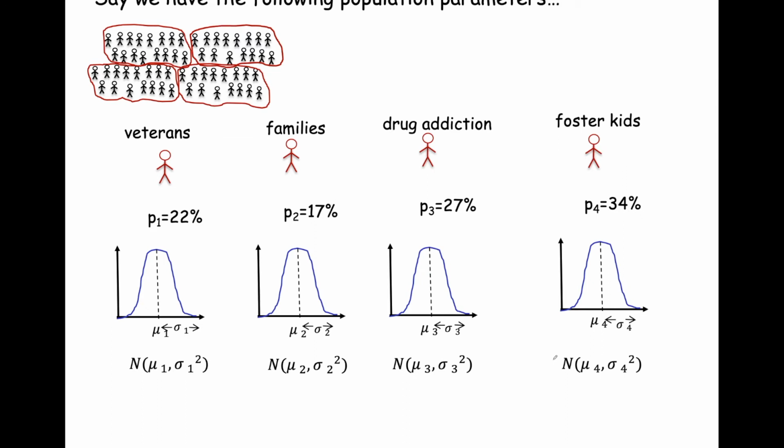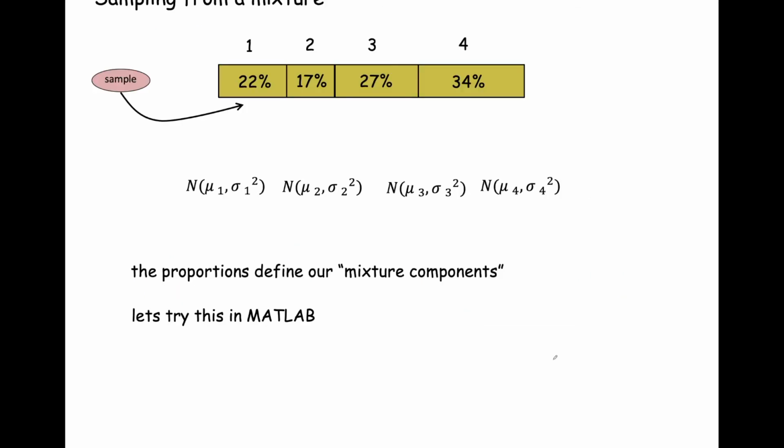Now, of course, if we're going to do this, let's depict the distribution. Normal mu1 sigma 1 squared is the normal distribution governing the veterans' age. Likewise, we have one for the family's age, drug addicted age, and the foster kids' age. Now, how would we do this? Well, if we want to sample from it, we're going to have to put together this mixture ourselves. So now we're going to go back to stick breaking, and because it's 4 different normal distributions, we're going to select from among these 4 different normal distributions, and then based on that selection, we sample from the respective normal distribution based on which particular subgroup in the population we've selected from.